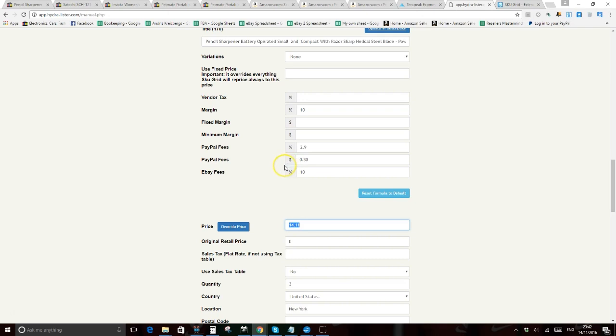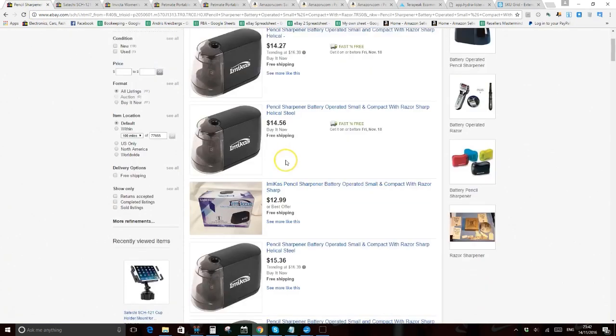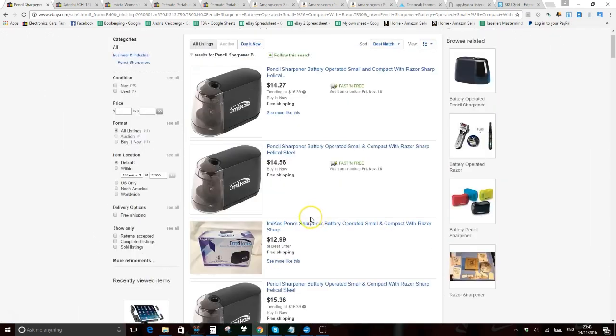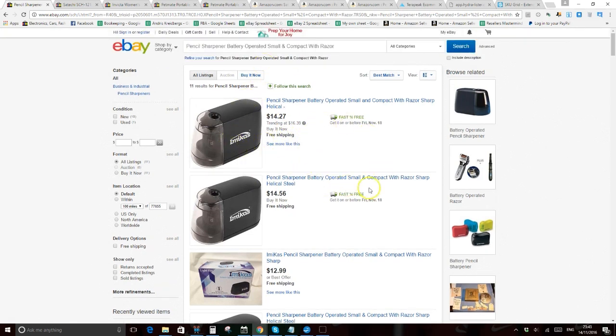I mean, this is more than good. This is good enough. We can probably push to 9% and be 13.99. We're definitely going to be competitive with this price, 13.99, and we definitely can get boosted in sales. That said, guys, you don't have to be 13.99 forever. As you get the sales going, as you become one of the most sold sellers on this product, you can be selling it for 14.56, 14.99, or 15.29. It's up to you, because you're going to be controlling that position on the top.